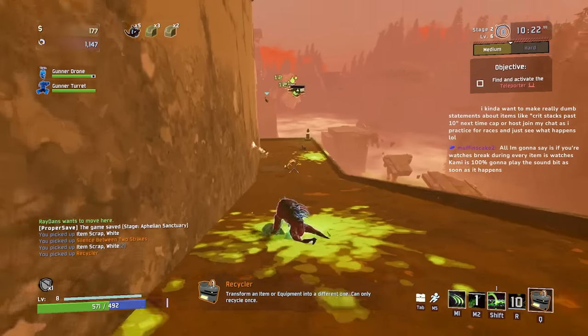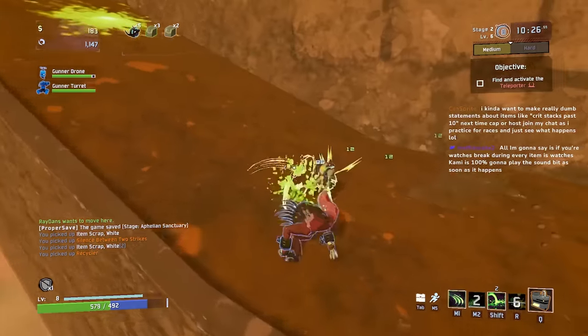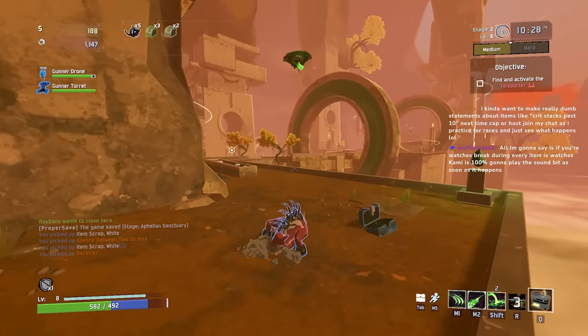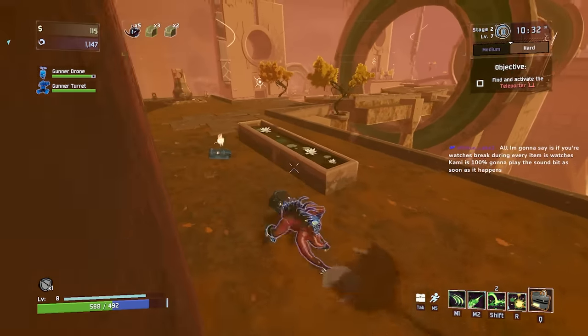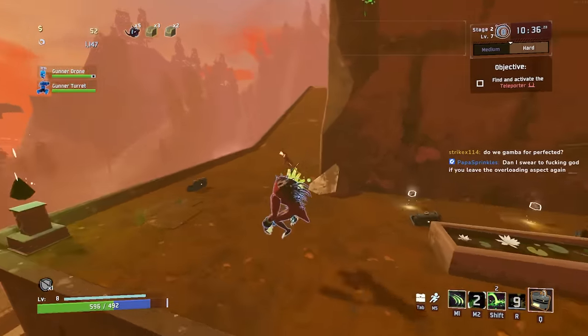Goodbye. That didn't last. Why do I always get these on my challenge runs? I always get aspects on challenge runs every time. But I can't use them. Overloading at home? Yeah, well, sorry. Sorry to break your hearts, chat, but you gotta do what I gotta do.